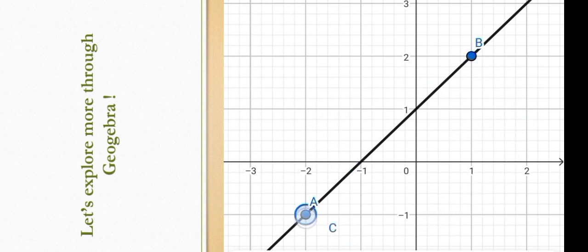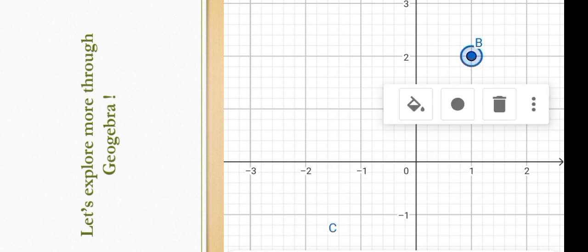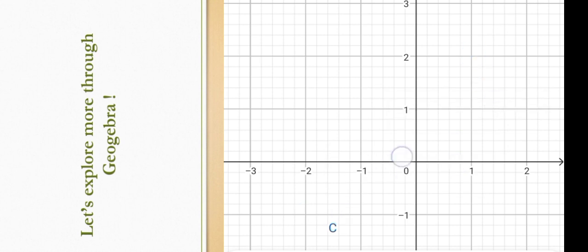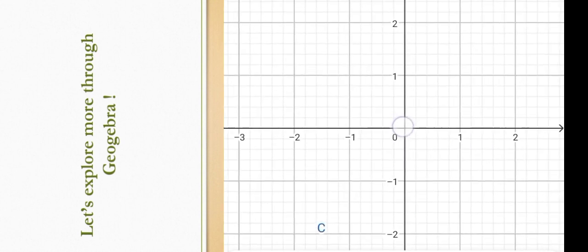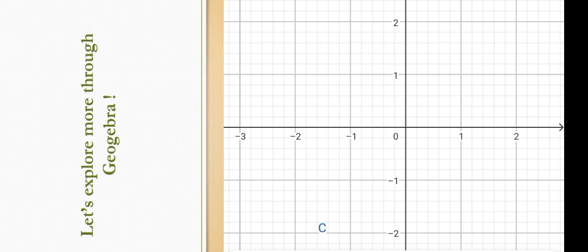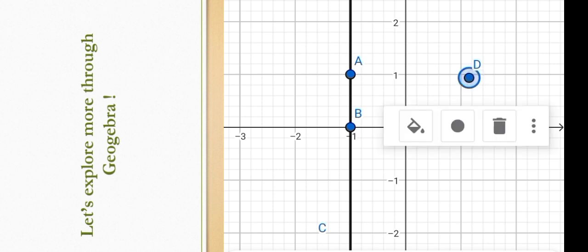So we'll have to delete these points, and we'll create another example. Suppose we have this point. So this is our point, and then we'll create a line here. So that is our line, from point A to point B. Then we'll create another point here, that would be D.